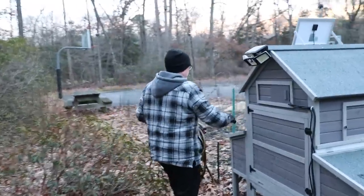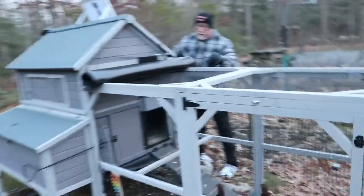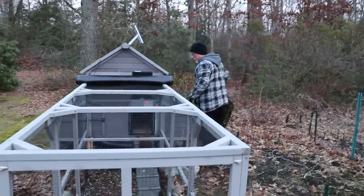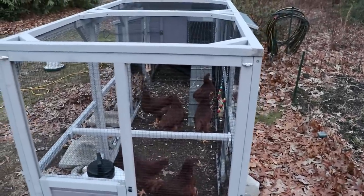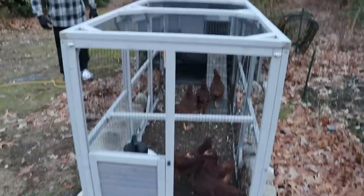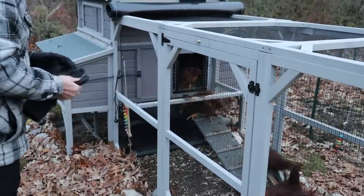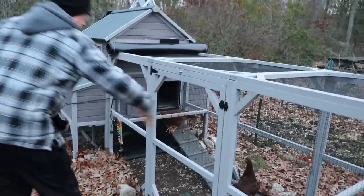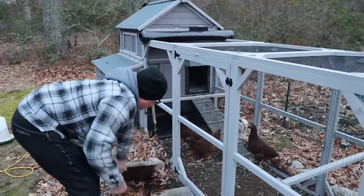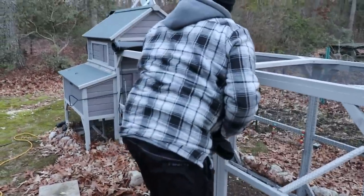This is what I do. So now I go on this side. You can go over there, Tom, and get it from there. Look, one of them already headed in. They know what's coming. So I put this side down. Okay, so one's in there, right? I have one back out. Are they all out still? Yep. Okay, so once this goes down, they all freak out. All right, get in there. Get in there. All right, you gonna make me come in there? I'll come in there, I'll put you in there. This is what they do, they test me. I was hoping I didn't have to go in there. Oh, now they're going in.